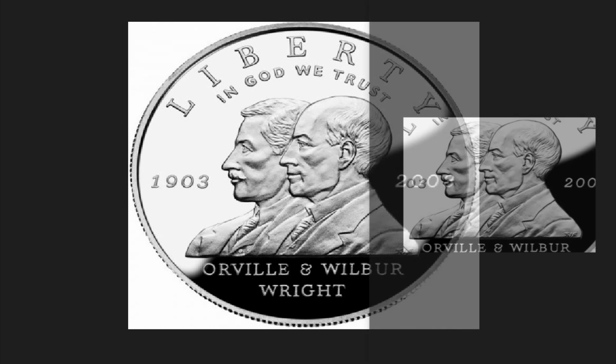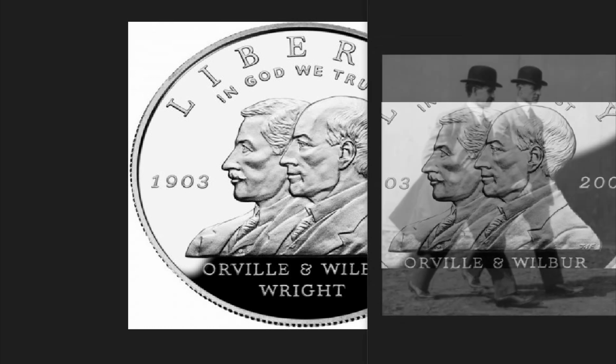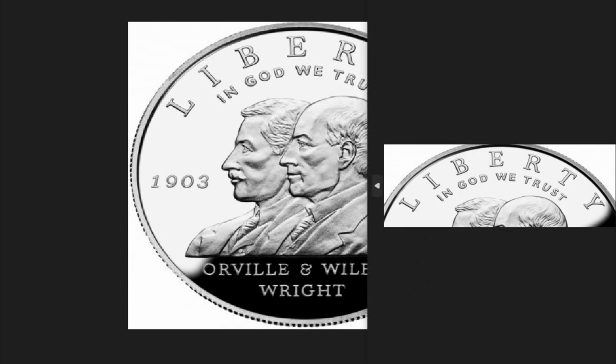The 2003 $1 coin. Depicted on the obverse, the U.S. Wright brothers, the first who succeeded in the world to fly a heavier machine through the air, effectively paving the way for the construction and use of aircraft. To the left you will be able to see Orville. To the right, Wilbur.